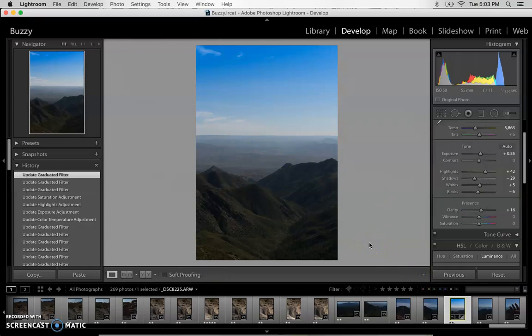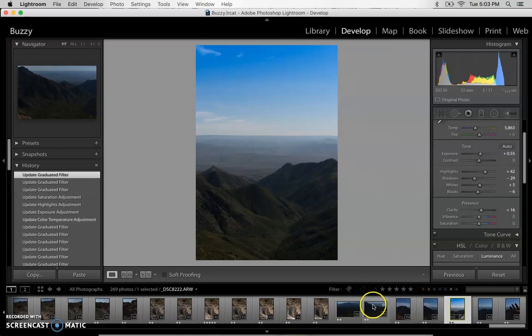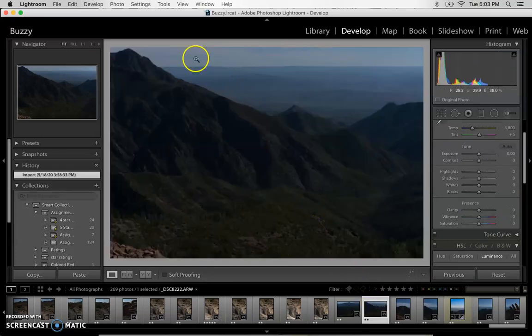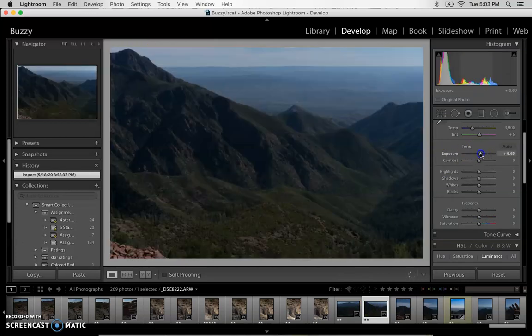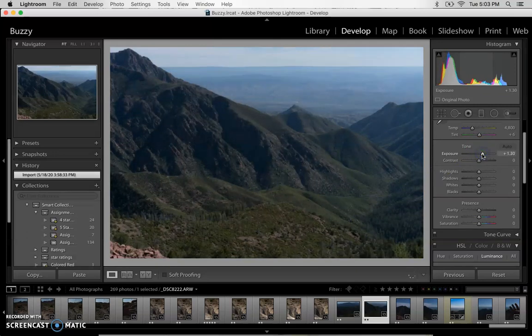This works, like I said, really good if you have a horizon. Let's go actually to another photo that has a horizon. This photo has a horizon, but we got this peak of this mountain in this way, and I actually haven't done the global edits on this photo, so let me just do that really quick. Just bumpy. I'm just going to do that. That looks fine to me.